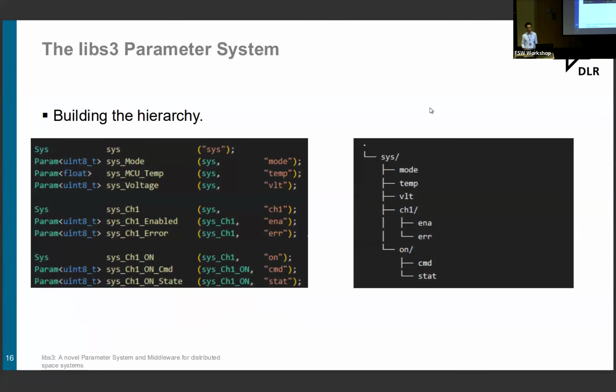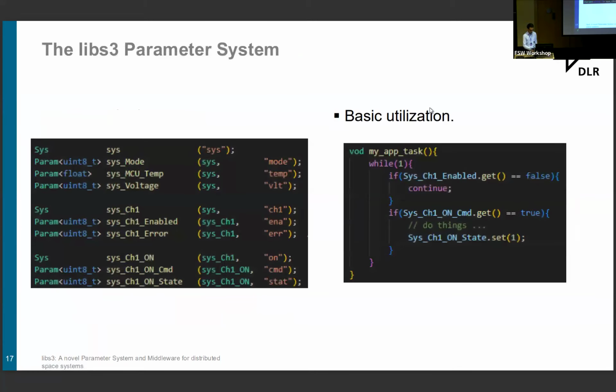And this is basically how I build the hierarchy in the tree. You can see there, on the right side, a more graphical representation. And if you notice, it somehow resembles a file system where you have directories, and inside the directories you have the files, which are basically the analogy to the parameters. Then in the code, how I can use the parameters, as I said, are two very simple and basic methods, the get and the set. And that's how I access the value of each one of the parameters in the software.